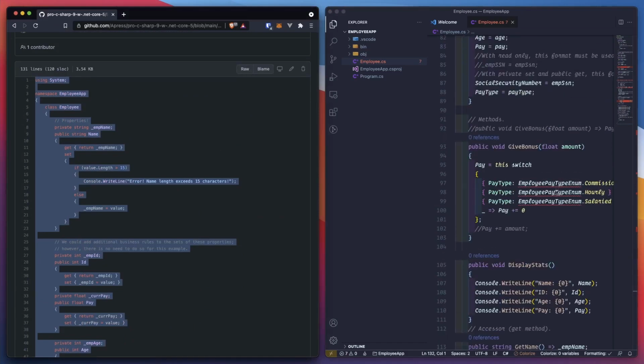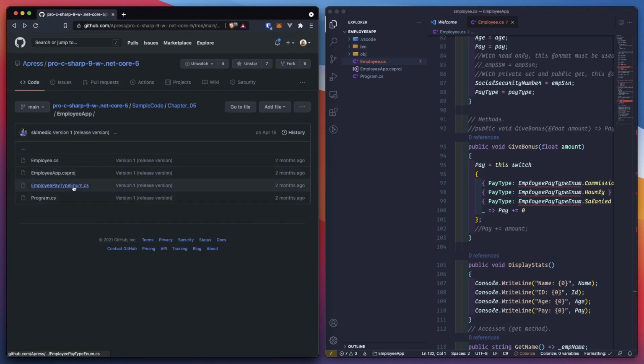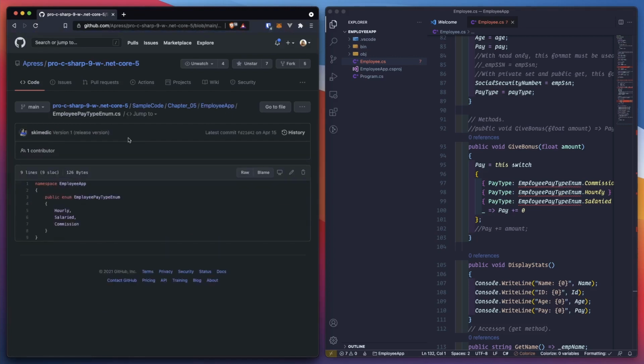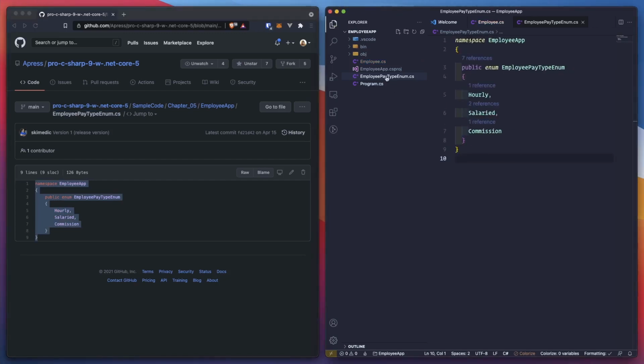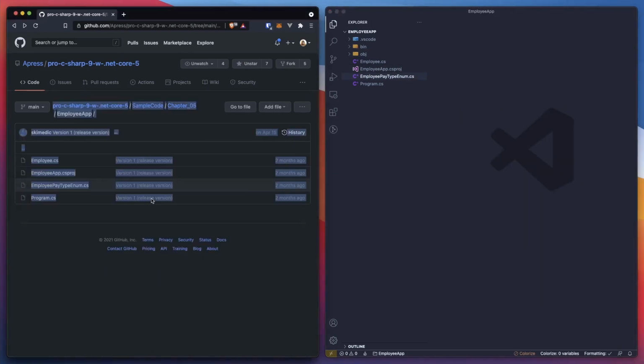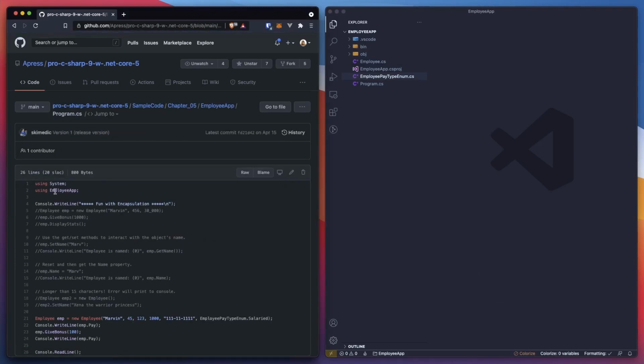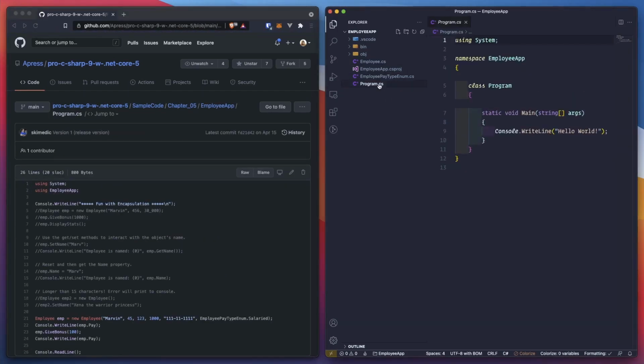Here we have an issue because we are using the enum that doesn't exist. It's actually this one. So let's copy that name, create a new file, put it in the enum file, and I will just copy all this there. There you go. And the error is gone. Perfect. And with that, I will just go to the Program.cs, and I will get rid of everything.